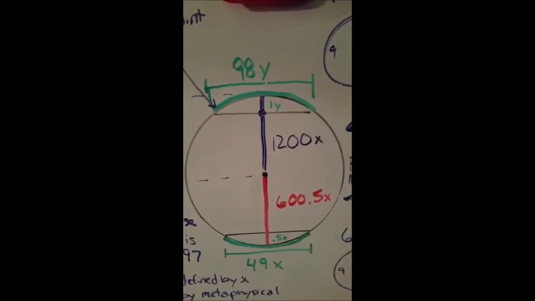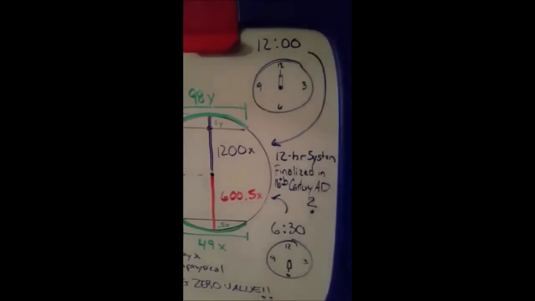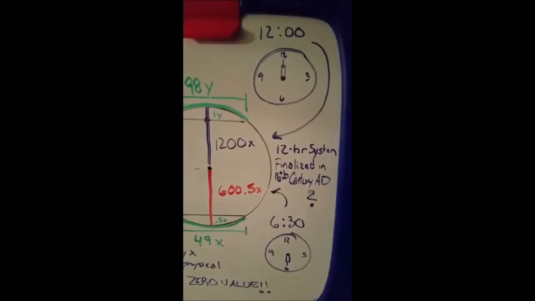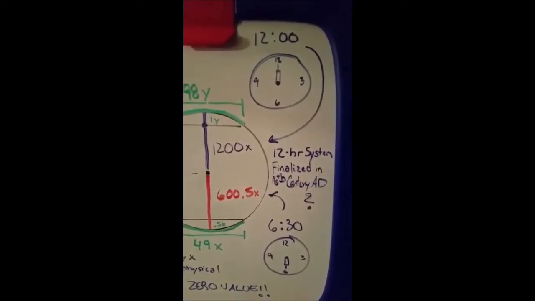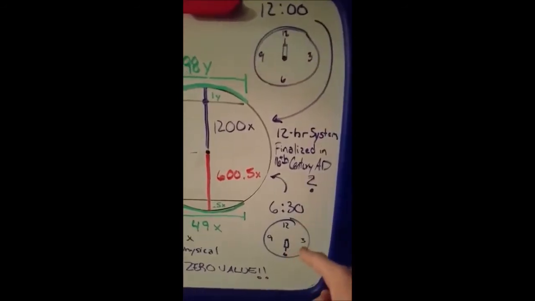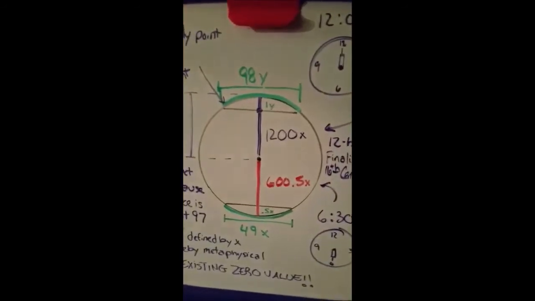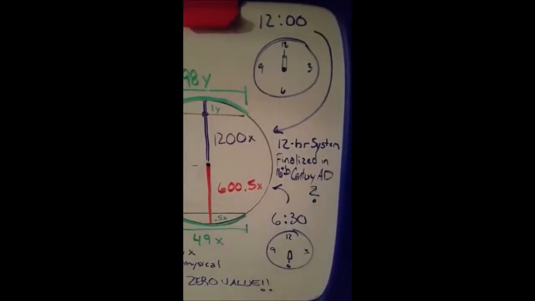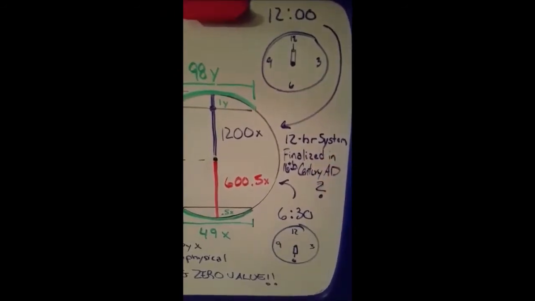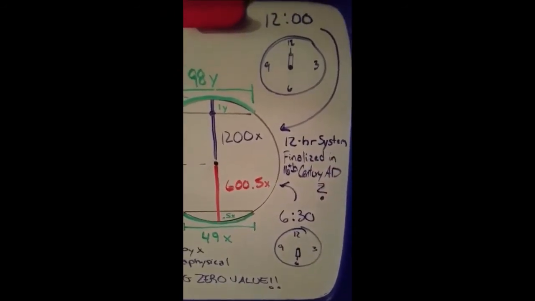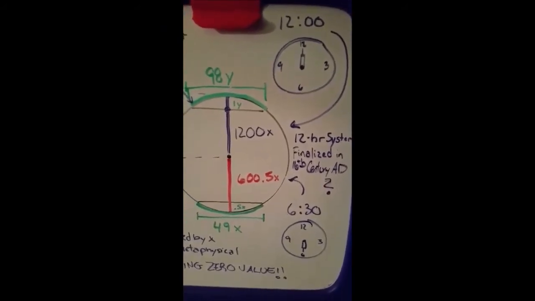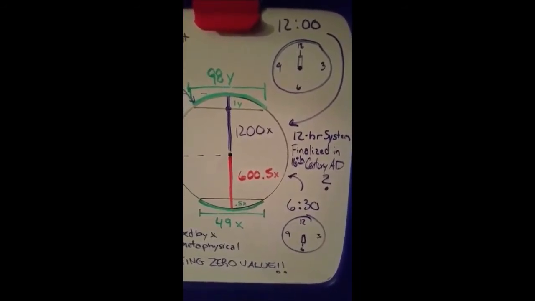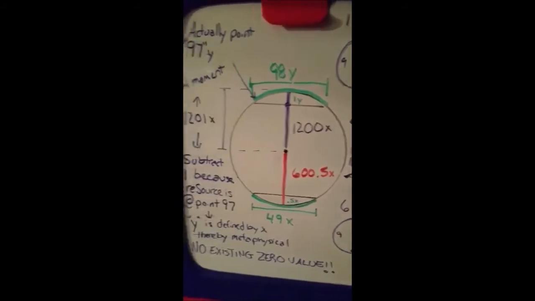Now, this significance is directly related to the way that we think about time when we consider the fact that the hands on a clock line up at both 12 o'clock and 6:30. Now, this light value has been around since presumably the Big Bang, and considering the fact that we didn't define the 12-hour clock system until the 16th century AD, that means that, in fact, we pulled these values from some unknown source, because this experiment with lasers was definitely not around in the 16th century.